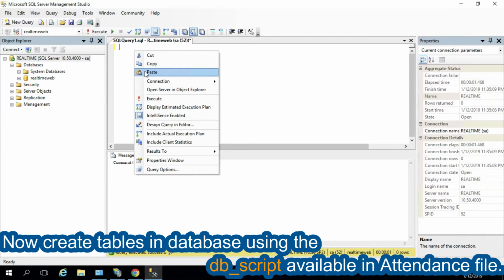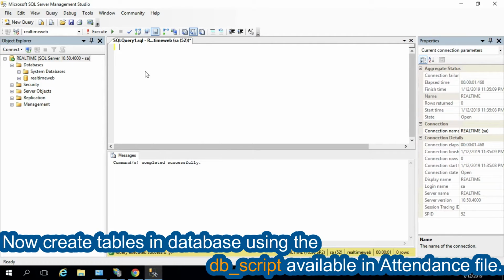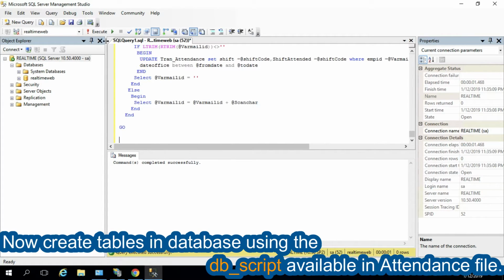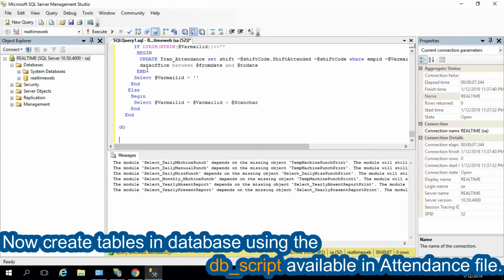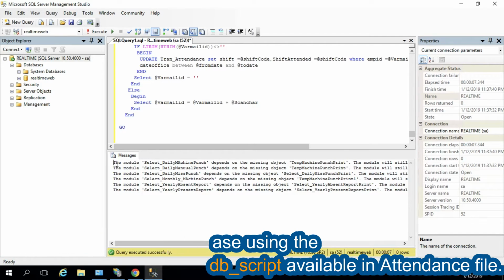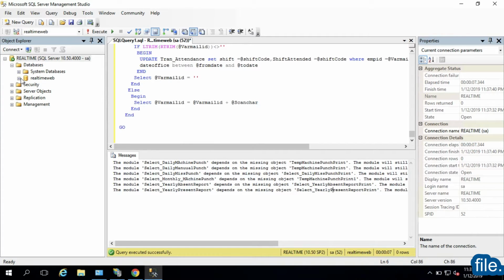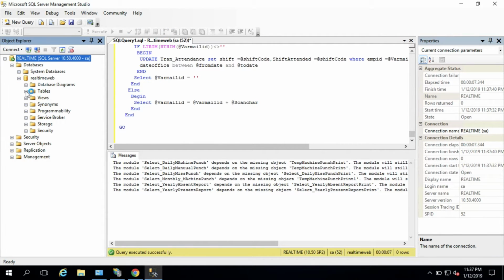Just click on paste and click on execute. It will take a while, and here all the tables have come. Forget what these errors show. These are actually not errors, so just don't go with that. Just see the tables are done here.